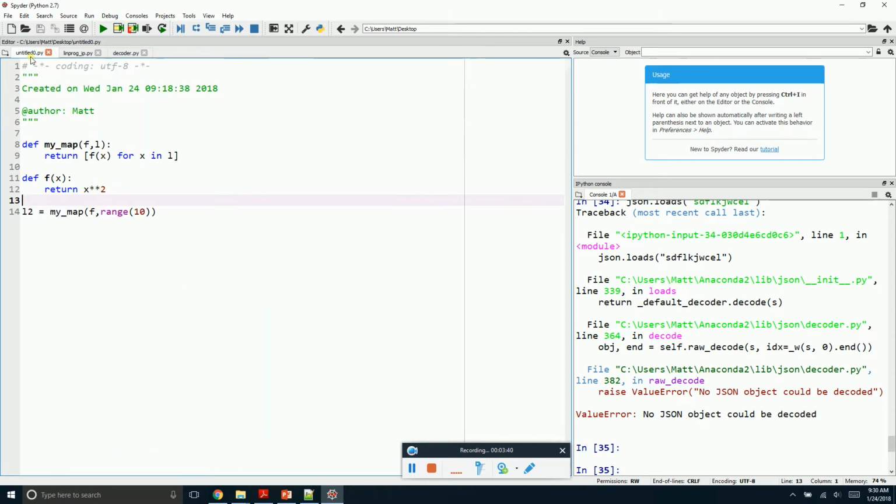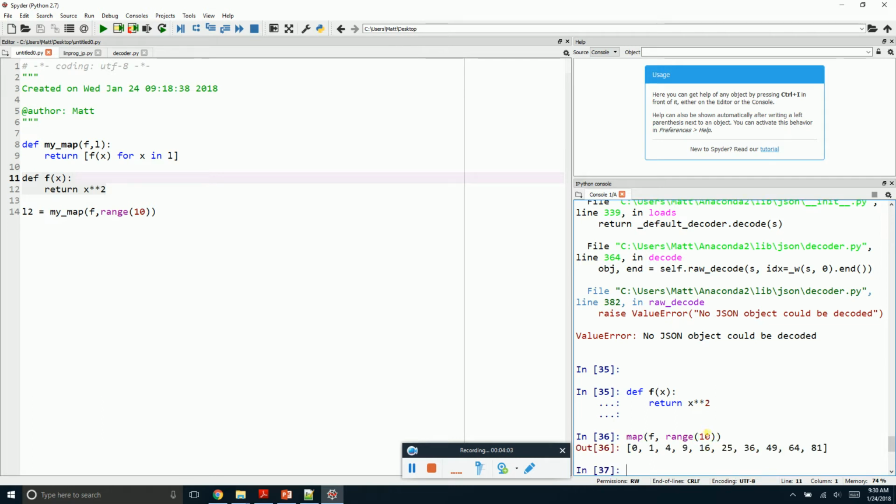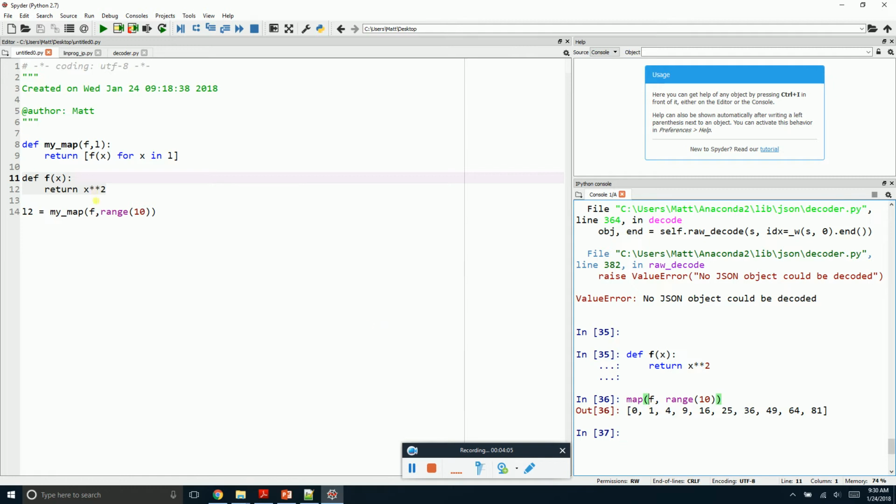Here's another example. I guess we talked a little bit about writing our own map function. So let's say that we want to have a map function that takes the square of all the numbers. So it's going to work kind of like map. So if we put in map f and range 10, we would expect to get the squares of all the numbers 0 through 9, which we do. And we wanted to write our own function, so we write our function like this. We'll accept an argument f, which is the function, and l, which is some sort of sequence or iterable, and we'll use list comprehension to return the list that we want.